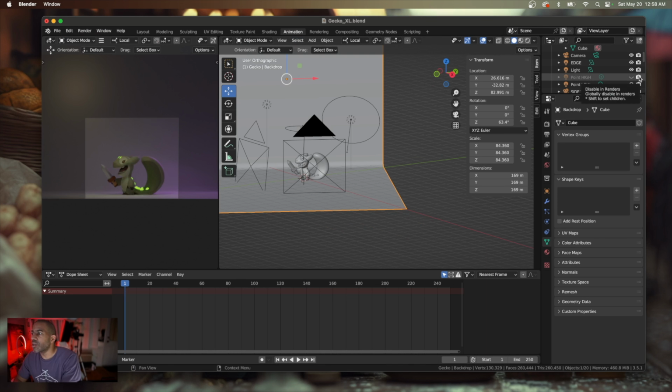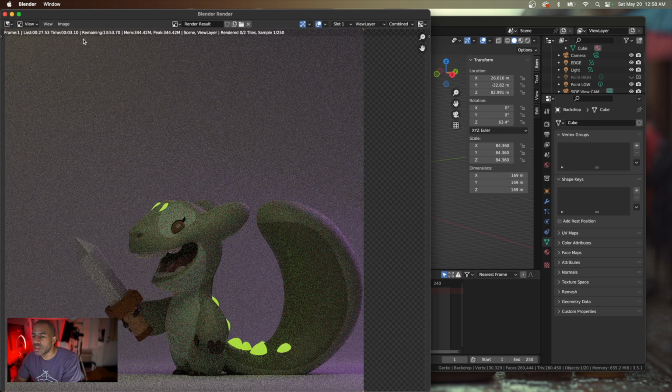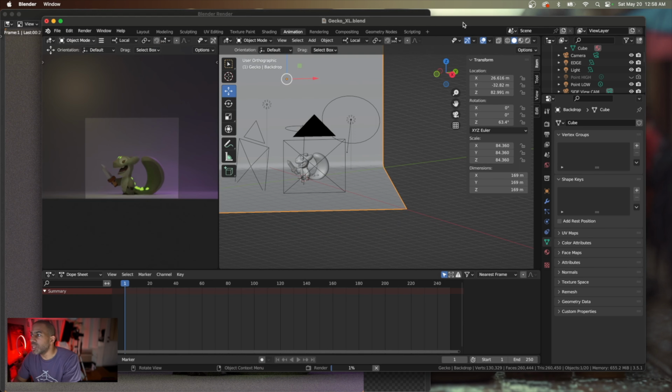Oh, that's why I need to turn this off. Duh. I keep forgetting that. When I render, I have to turn the camera off. And I hate when I forget. So this render is going to be a hot minute. And I will come back and put it in the empty and do the turntable.